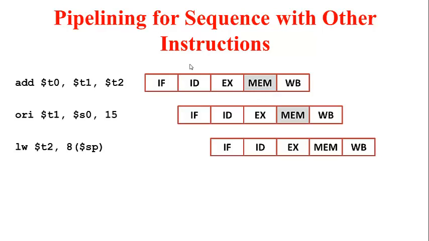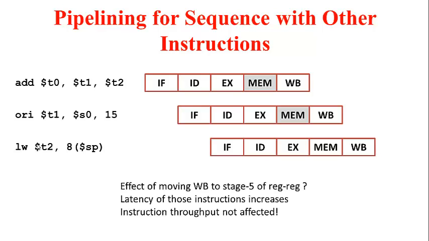Well, what do you think is going to be the effect of adding this additional cycle? We have increased the number of cycles taken for register instructions from 4 to 5. What do you think the effect of this is going to be? Well, it is going to have an effect on the latency of those instructions. However, what we are concerned about in the pipeline implementation is going to be the rate at which instructions come out of the pipeline, that is the rate at which instructions finish execution. This is also called the instruction throughput. The instruction throughput is not going to be affected because we have increased the number of cycles taken for register instructions from 4 to 5.